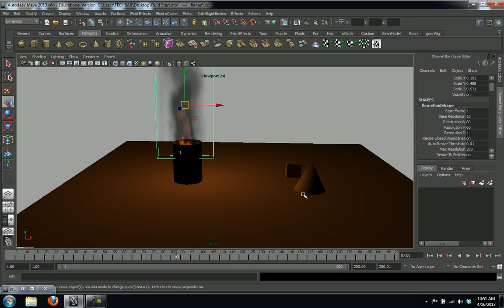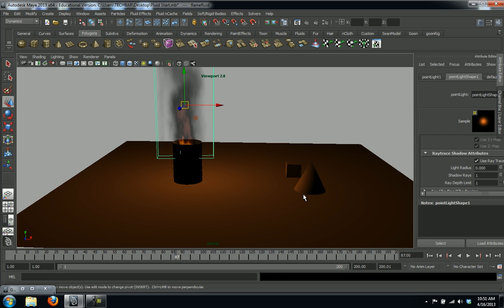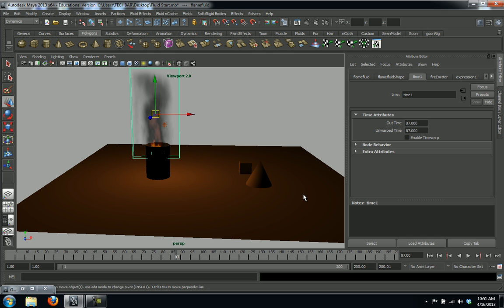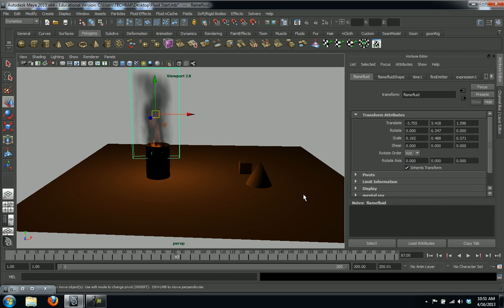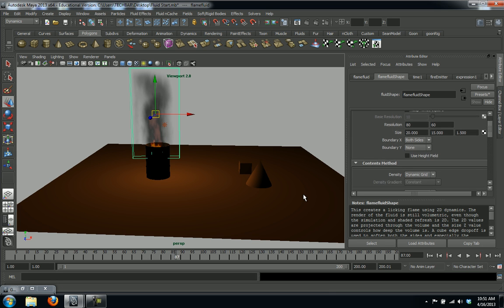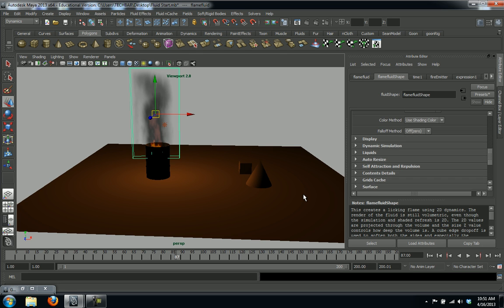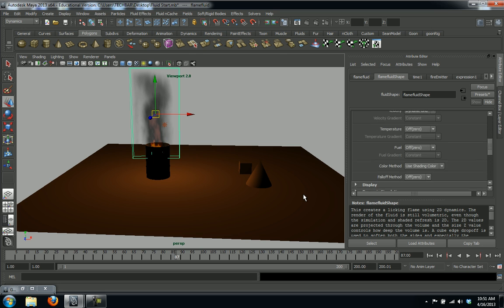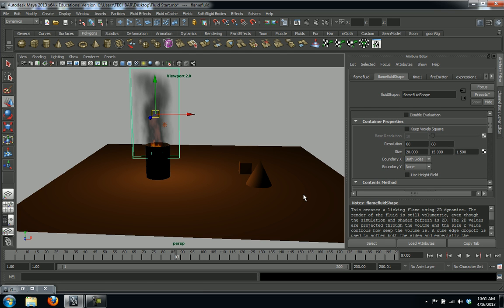Let's do one more thing. I'm going to select this. I'm going to go into the attributes for this as well. You do have some attributes in the flame editor. You can change the time. I think that there are some settings in here that you can kind of play around with.